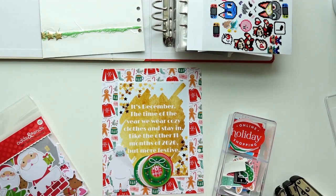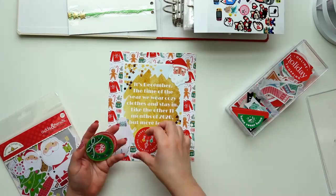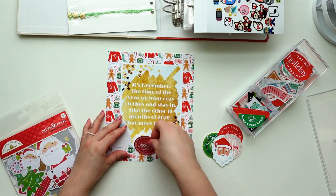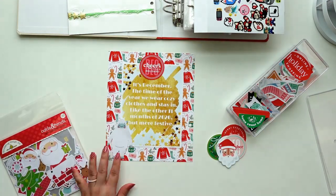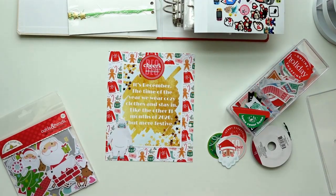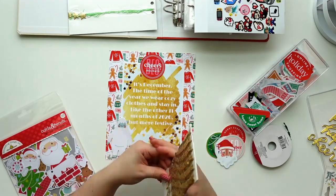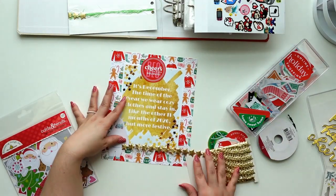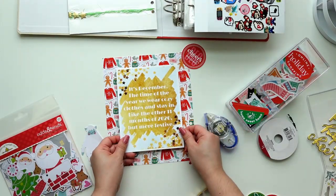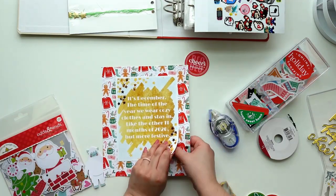It says, it's December, the time of the year we wear cozy clothes and stay in, like the other 11 months of 2020, but more festive. And I'm a total homebody, so I haven't minded the quarantine that much. It was kind of hard, the holidays. I thought that since it was quarantine, I was going to be able to fit everything in a Citrus Twist Life Crafted album. I freaking love those albums, but I take so many photos, which is good.